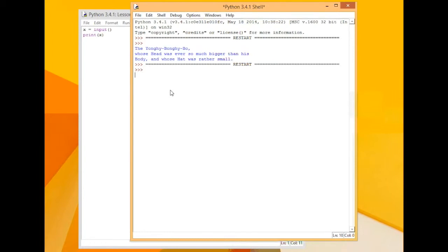If a user was using a program, they wouldn't have a clue what's going on, they'd just think the program's not working, so that's why you've got to make sure you design your programs well so the user understands what's going on. But you'll get to grips with that once you've got to grips with programming in more detail. But for the time being, we're testing our own program, so we know we're going to expect an input. So let's say hello, and look at that. Python has outputted hello. You'll see outputs of the program are in blue, and this input is in black text in the shell. So that appears to be working.